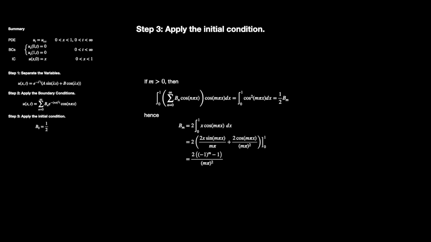And then that simplifies to this expression. Now what we have is 2 divided by m pi squared times -1 raised to the mth power minus 1. And the way to think about this is that if m is odd, then that term, the -1 to the m, will become simply -1, which means that the coefficient is equal to -4 divided by m pi squared. On the other hand, if m is even, then this term becomes just +1, which means you have 1 minus 1, which evaluates to 0, and which means that the coefficient is 0.